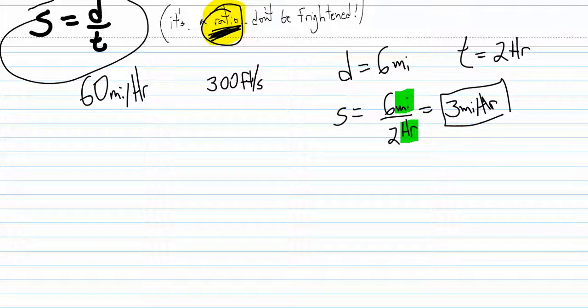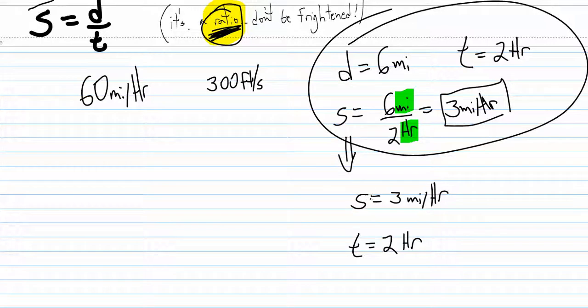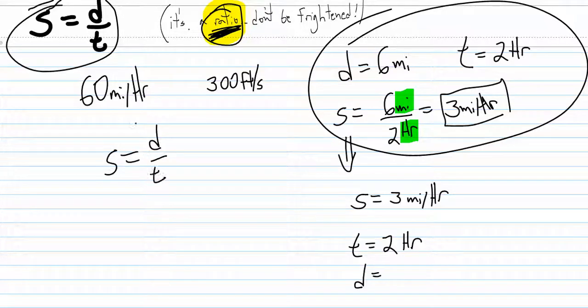That's pretty simple. I'm going to use this same combination of numbers to do a different problem. Let's say that I know my speed is 3 miles per hour and my time is 2 hours. So if I'm walking at a speed of 3 miles per hour for 2 hours, I want to know how far I go. What is my distance? Once again, your common sense brain is already telling you the answer, but I want to prove it to you with this equation. Speed is distance over time. So this question is asking me for distance. So distance is on the top of that fraction.